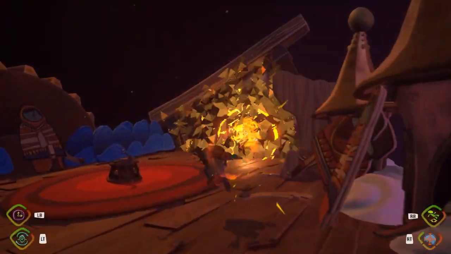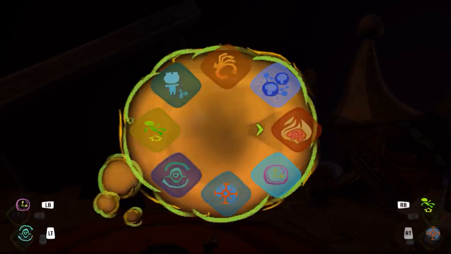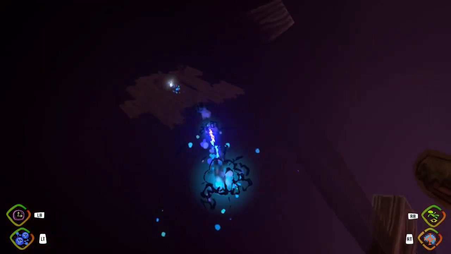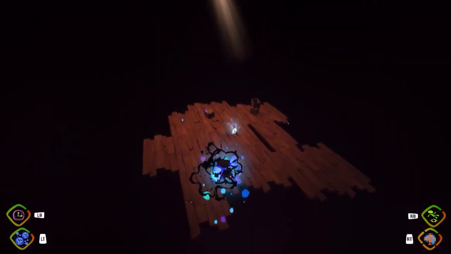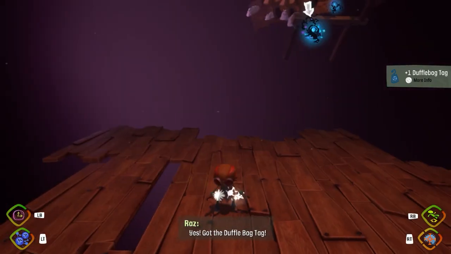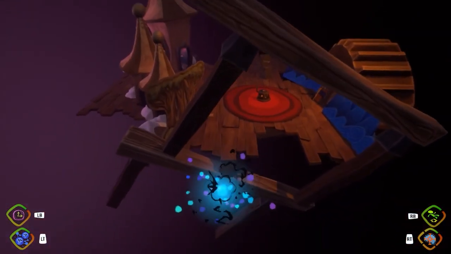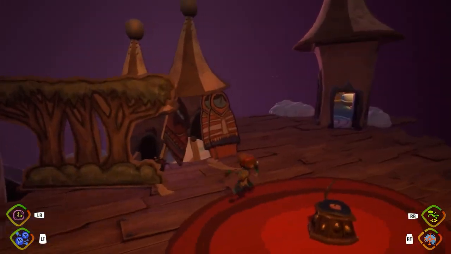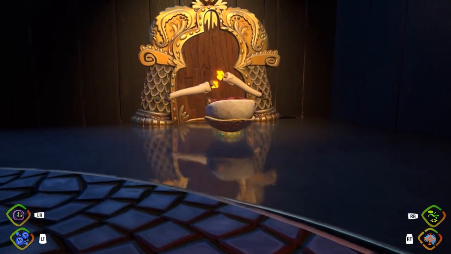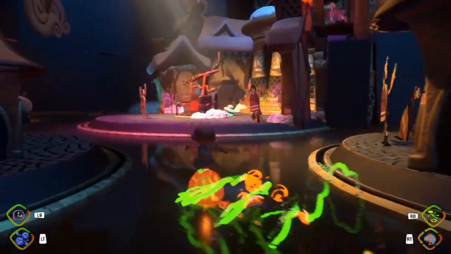Okay. Hey. Oh, and some dark thoughts. Luckily, we can traverse those. Yes! Got the duffel bag tag. It's really frustrating because all the results are for the quest to get him a spare brain. I'm just gonna do a full walkthrough and look at the chapters instead.